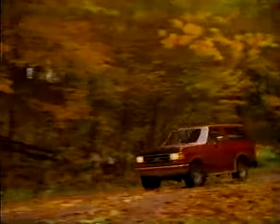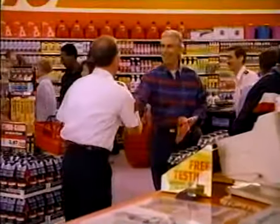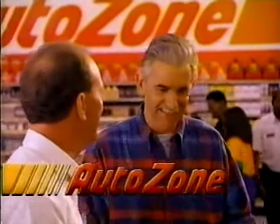In Floyd's Knobs, Indiana, people drive from miles around just to see Don Ballard. Because when it comes to car repair, well, there's not much he can't fix. You see, Don's the type of guy who believes that doing a job right and saving money go hand in hand. So he begins each job with a trip to AutoZone. Sure, it's a 20-mile drive. There are other parts stores along the way. But for Don, when it comes to getting the right part for the right price, there's just no place better than AutoZone.